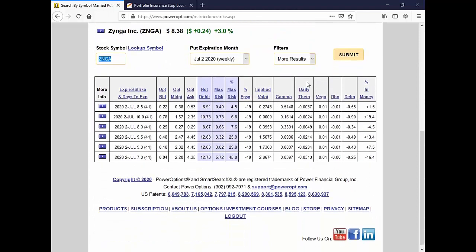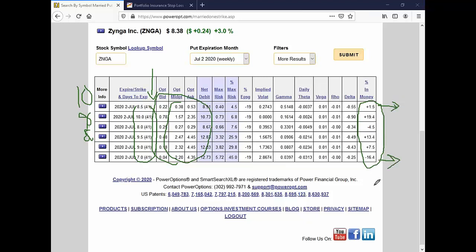Okay, so this is just the more results. One thing you notice here is that in a normal time frame and structure, we'd expect to see a linear numeric regression, meaning the highest strike put, the 10 put, would be up top, followed by the 9.5, then the 9 and the 8.5, and so forth. This is all jumbled up. Why? It's because the bid-ask spreads are so wide and the midpoints are so off-priced because of that. Normally you'd start deep in the money with the lowest risk, and the out of the money with the highest risk, but this is all over the map because of these wide bid-ask spreads.